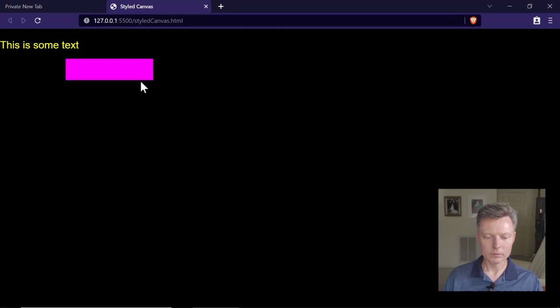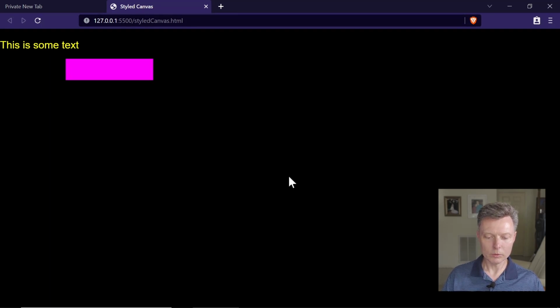So now let's try to put the rectangle back in the middle of the browser window, but we can't know ahead of time how many pixels there are going to be on a user's system. So they may be on a big desktop that has a lot of pixels, or a medium laptop, or a small cell phone.